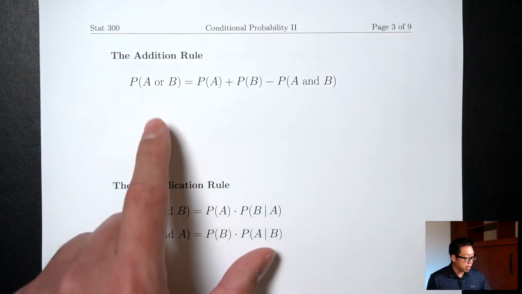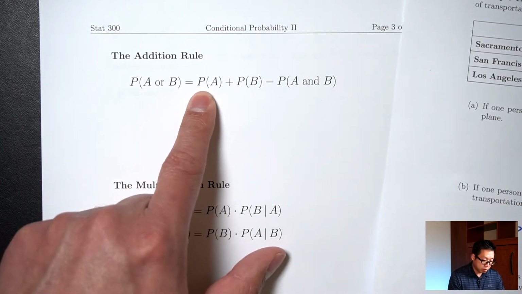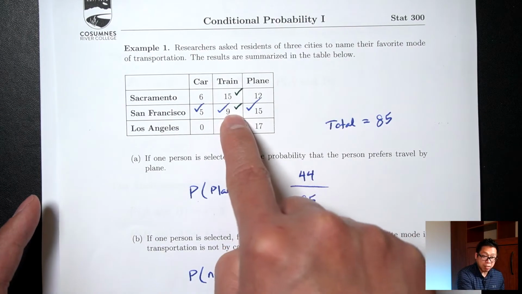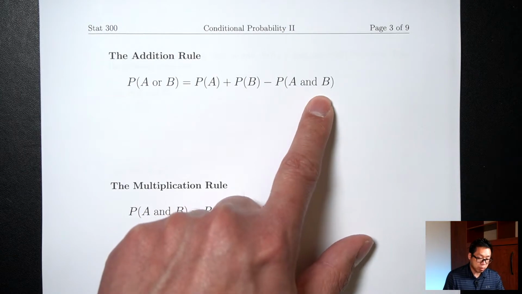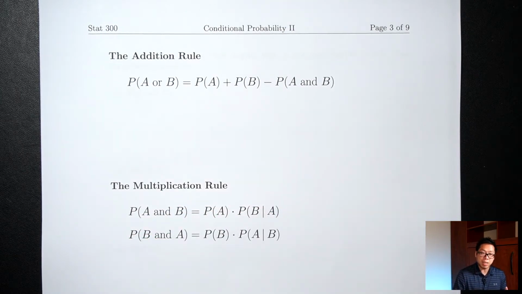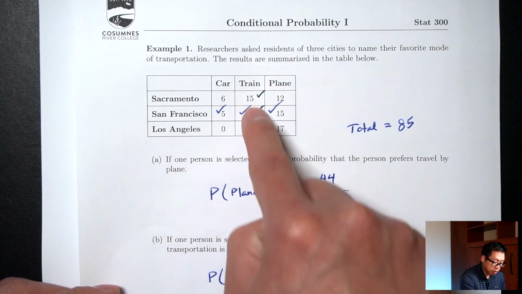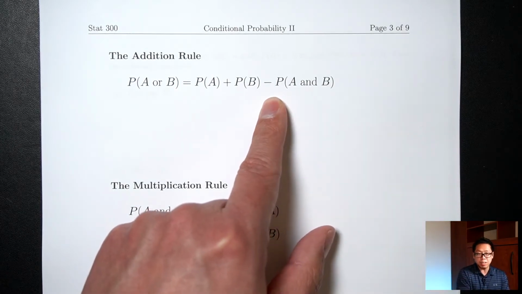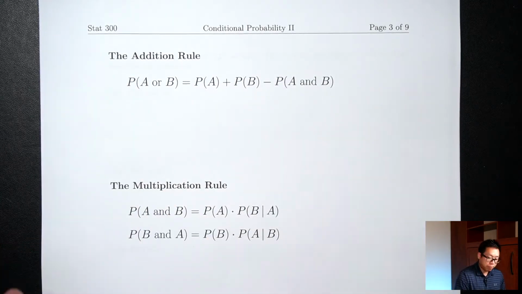So what this formula is saying is that if we wanted probability of San Francisco or train, it says take all the San Francisco numbers plus all the train numbers, and notice that I counted the 9 twice, and now subtract off the probability of San Francisco and train. So San Francisco and train, remember the word and means at the same time. San Francisco and train at the same time refers to the 9. So all this minus probability of A and B part is doing is it's subtracting off the thing that we counted twice. Okay, and that's where this formula comes from.